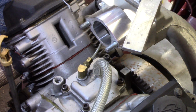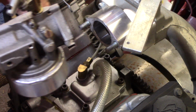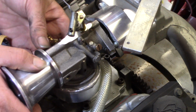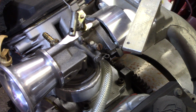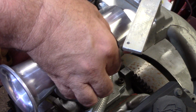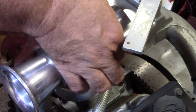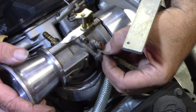Alright, y'all. I got this surface all cleaned up here. I do got a little sealer added to the back side of the carburetor there. Get that started on there. Got my nuts here. I think this is the hardest part of this whole job, is getting my big fingers in there. I know you guys can't see what I'm doing. There we go. Maybe you can now.